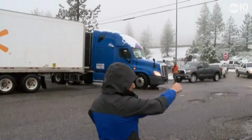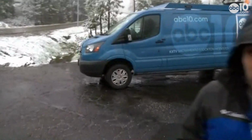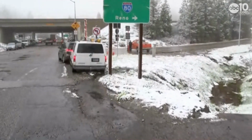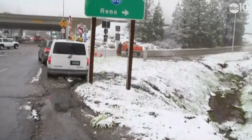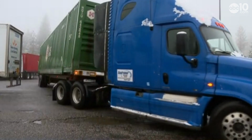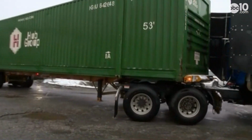Let's show you that closure here at the on-ramp, I-80 East. We were driving here earlier this morning, but we were forced to exit because there was a jackknifed big rig right on 80 East at State Route 20. The big rig spilled some fluid onto the roadways, and they had to close it. It caused a major backup. This morning, the backup is here, right near the exit.